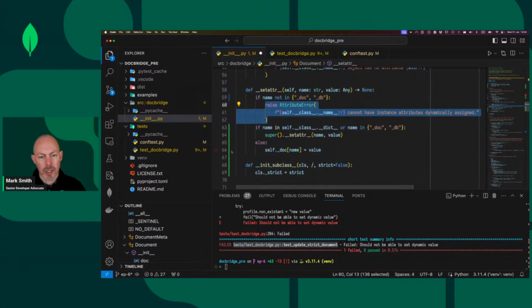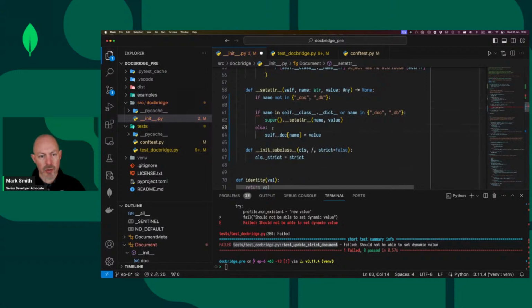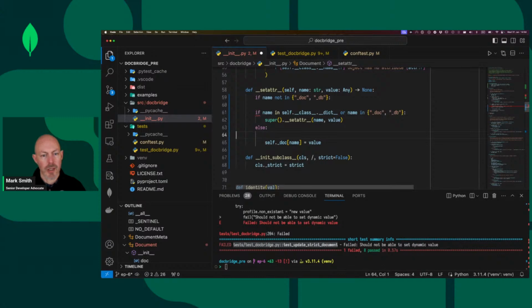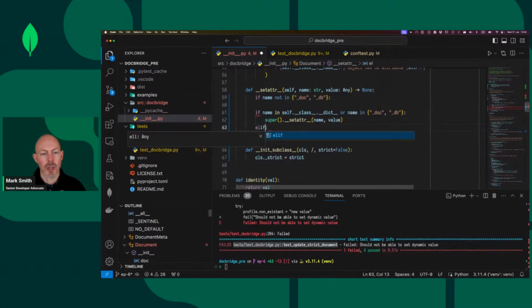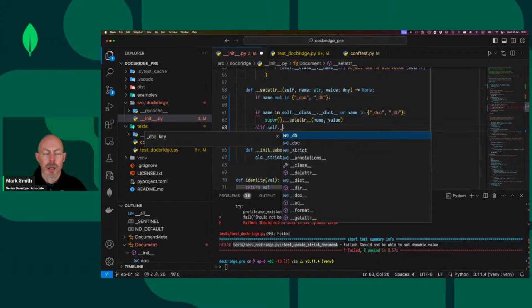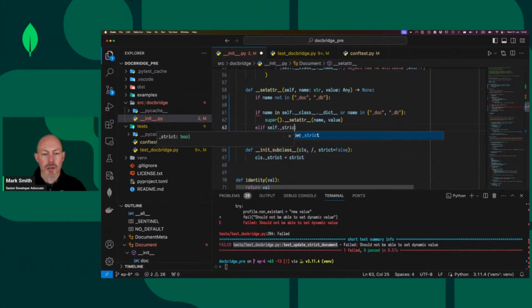And otherwise, at the moment, it's just setting it in the inner doc. But what I want to do is check. I think this is going to end up slightly cleaner than my prep code. Else elif self.strict.